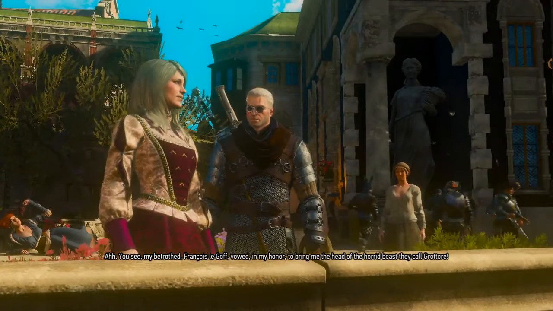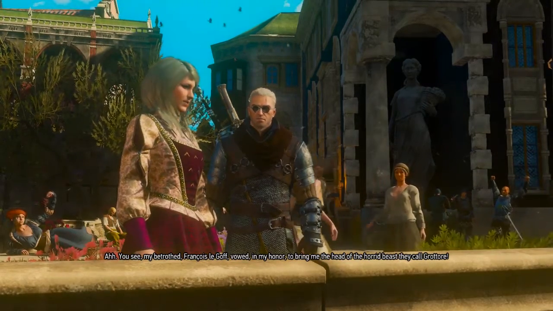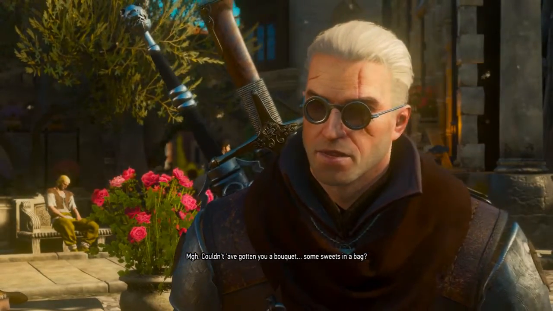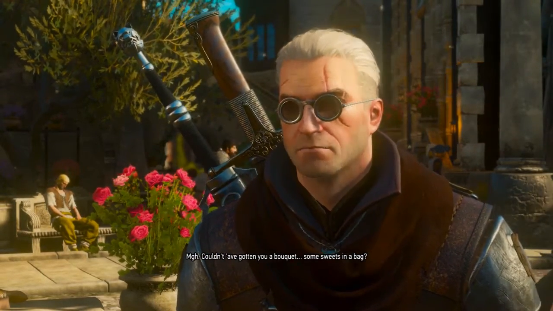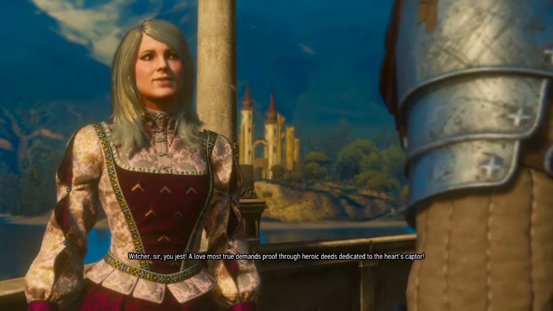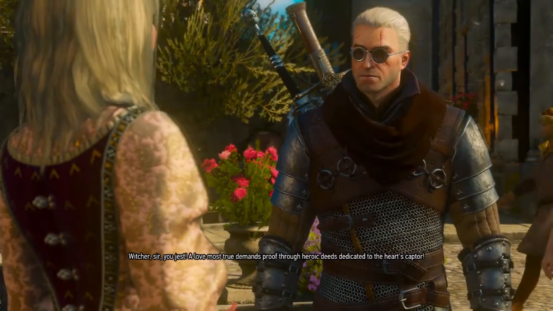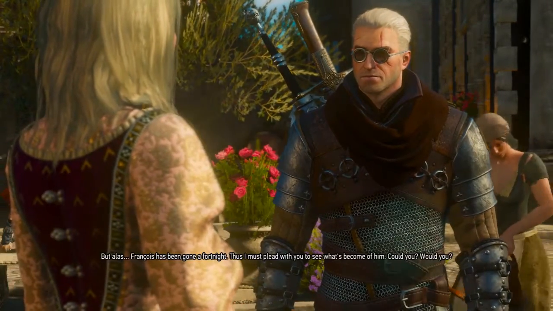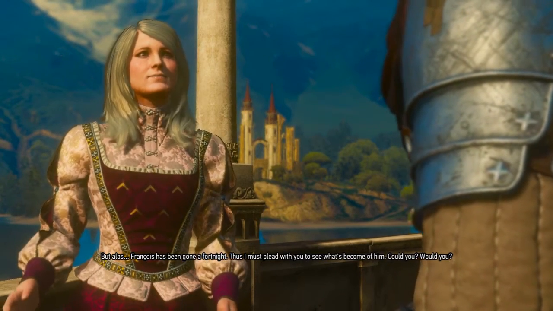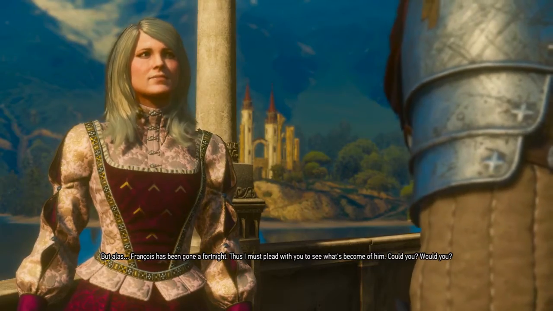You see, my betrothed, Francois Le Goff, vowed in my honor to bring me the head of the horrid beast they call Gratore. Couldn't have gotten you a bouquet, some sweets and a bag. Witcher, sir, you jest. A love most true demands proof of heroic deeds dedicated to the heart's captor. But alas, Francois has been gone a fortnight. Thus, I must plead with you to see what's become of him. Could you? Would you?